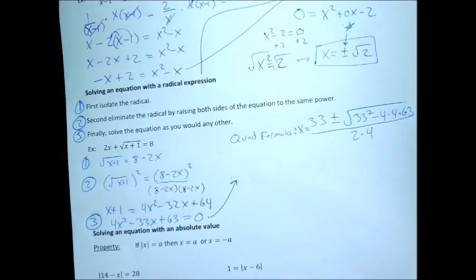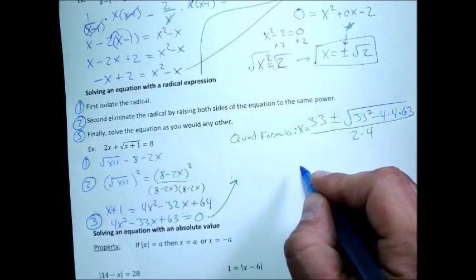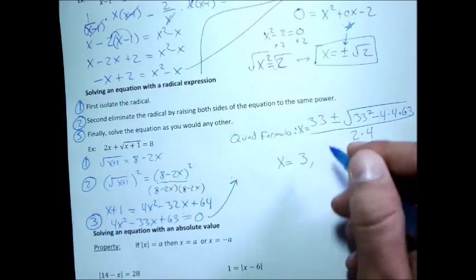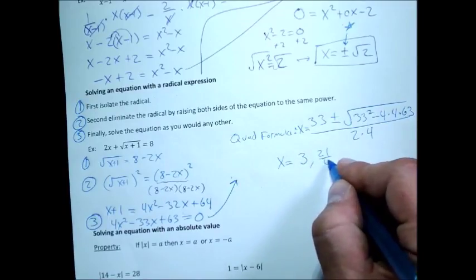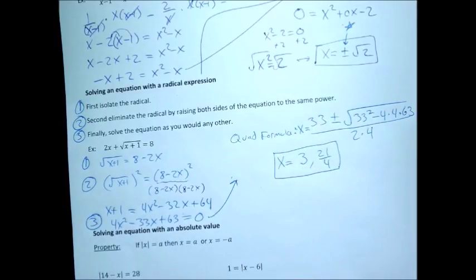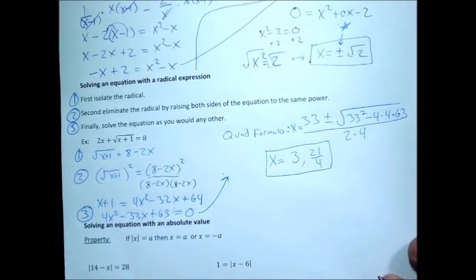And so I'm just going to write down what this simplifies to, right? There's a bunch of steps where you would have to simplify what's inside the root, etc., etc., and then this is a good one to try on your own maybe. When you simplify it down, you get the number 3, and the number 21 over 4. And so those are the two roots, the two solutions for this equation.